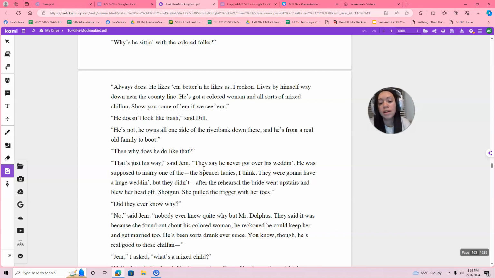He owns all one side of the riverbank down there. He's from a real old family to boot. Then why does he do that? That's just his way, said Jem. They say he never got over his wedding. He was supposed to marry one of the Spencer ladies, I think. They were going to have a huge wedding, but they didn't. After the rehearsal, the bride went upstairs and blew her head off. Shotgun. She pulled the trigger with her toes.